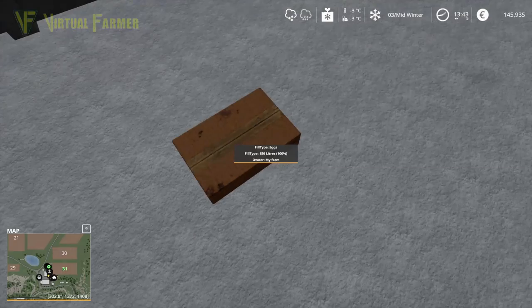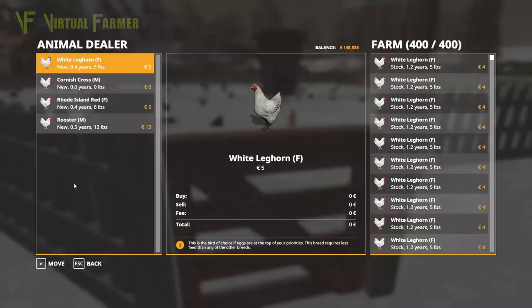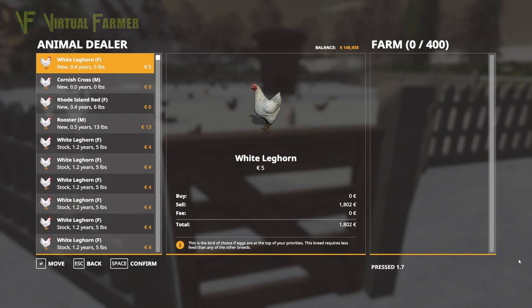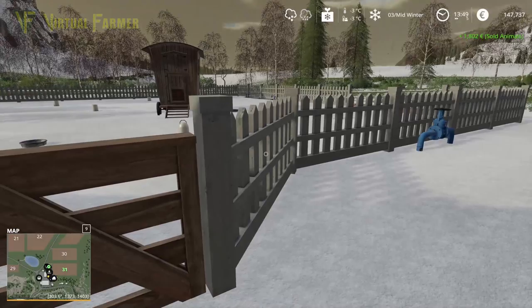And then we've got our single box here. The next thing I'm going to do is — so that we don't generate any more eggs — we will sell off our chickens at this point. Let's sell off all of our chickens. That is a lot of chickens to do. It is moving them along. This is one of the great things about the animal extension mod — you can hold down the button to move across and it just moves them across. So 1,802 for the sale of our chickens. We will confirm that and that empties our chicken pen.